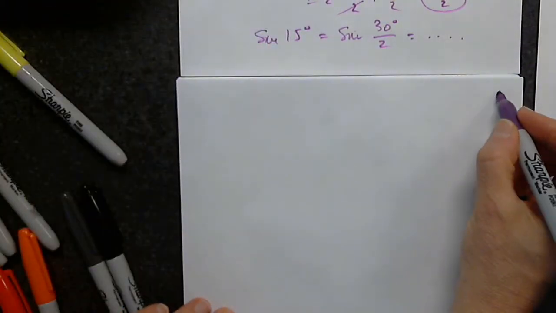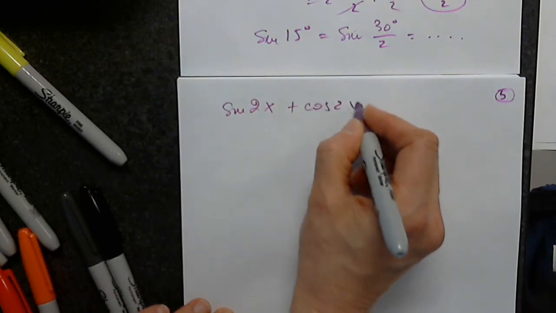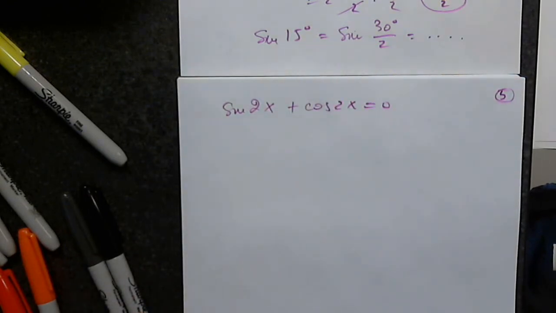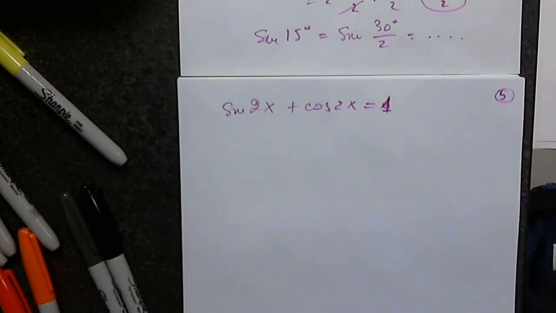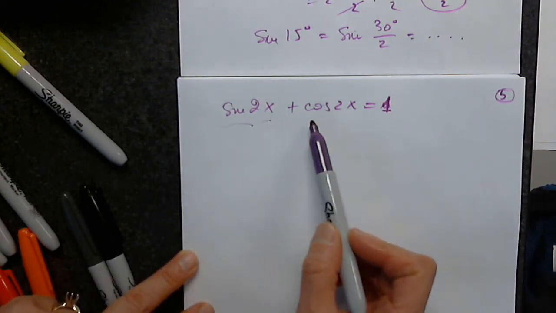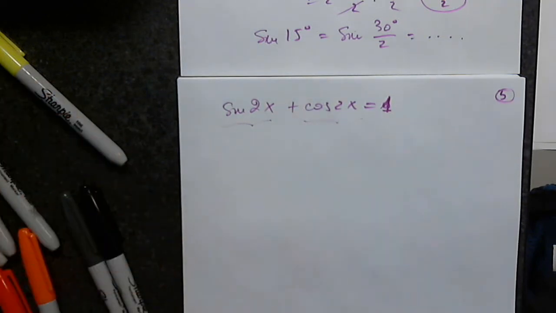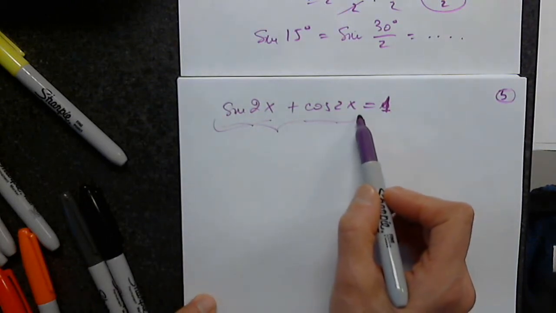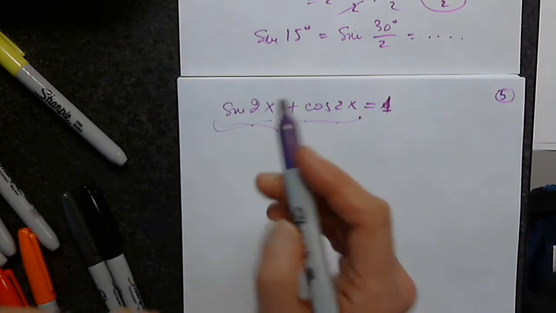So for example, I may have sine twice x plus cosine twice x equals 0. Let's say equals 1. Doesn't matter. I just gave you an example. So how do I solve something like this? Well, I will have to use the formula. I would possibly have to change it into a tangent and divide by both sides. Who knows? What I would have preferred here is what we did last time, and simply multiply and divide by the square root of 2 over 2.